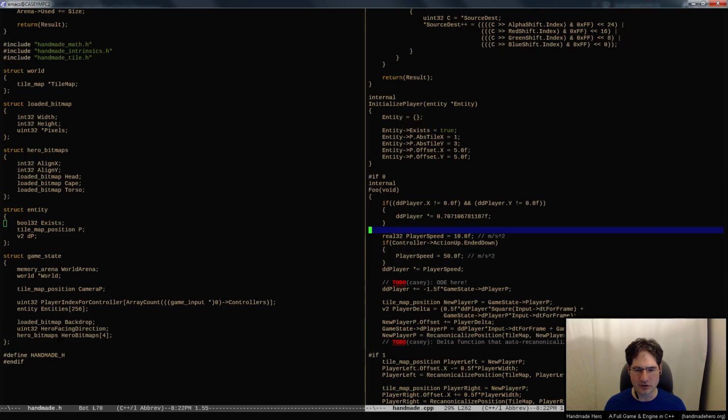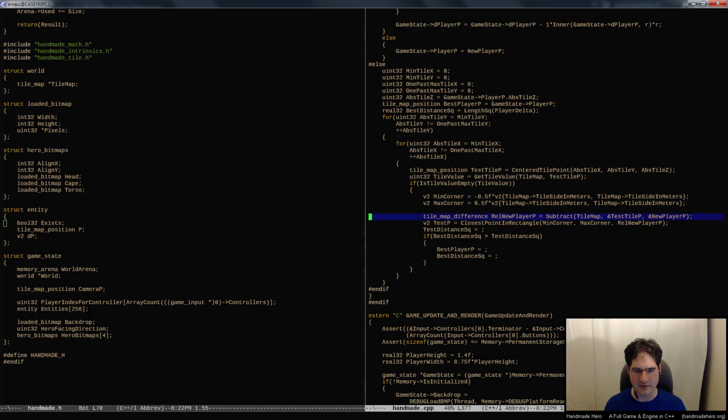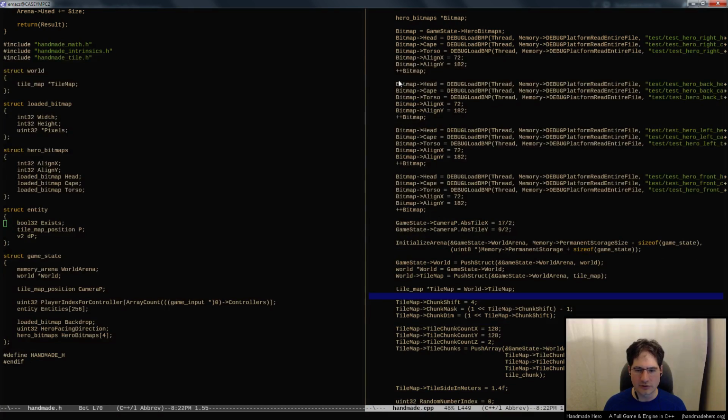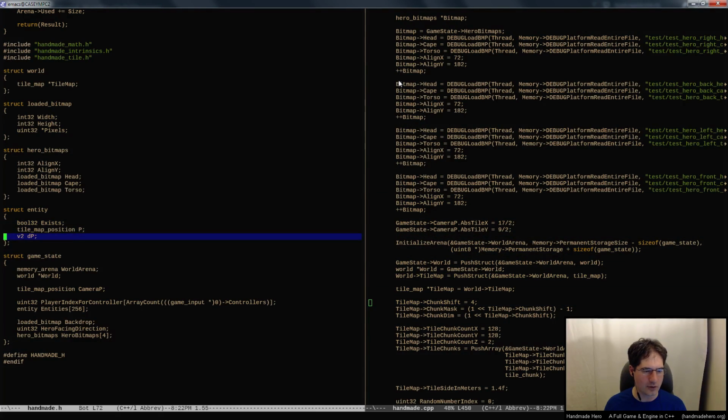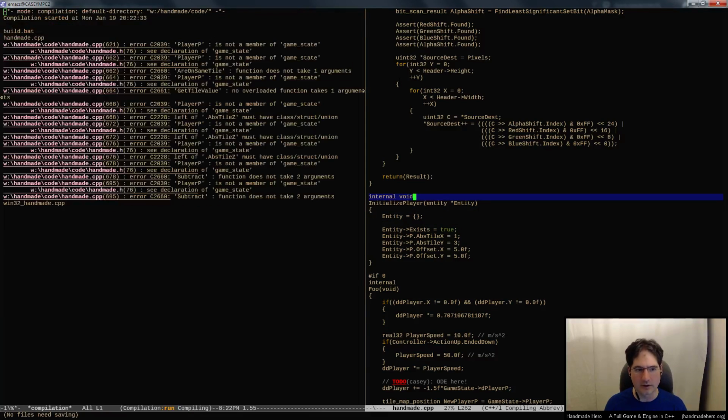So again, not thinking too hard about this, just want to start to pull it out a little bit. Not doing anything particularly fancy with the entities at all right now. I just want to be able to have more than one of them. So if I do that, then at the outset, of course, all of the entities will not exist, so that's fine. When we go to actually draw them, what is, oh, right, void, there we go.